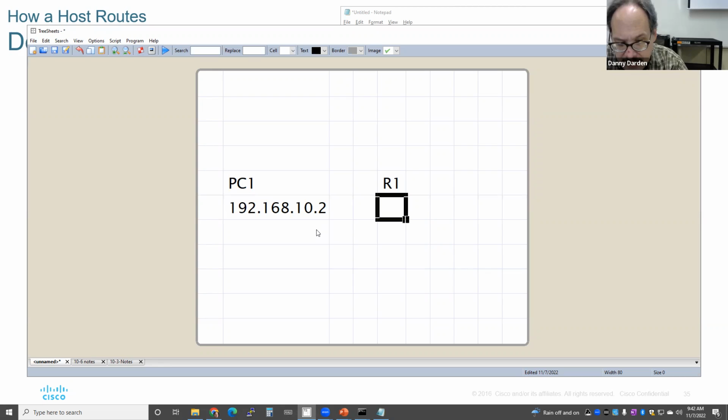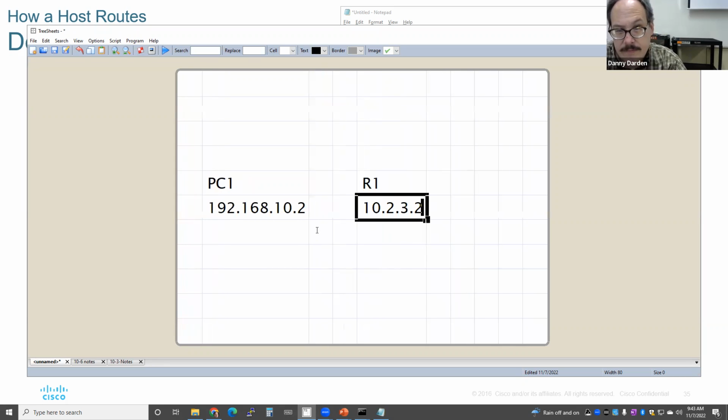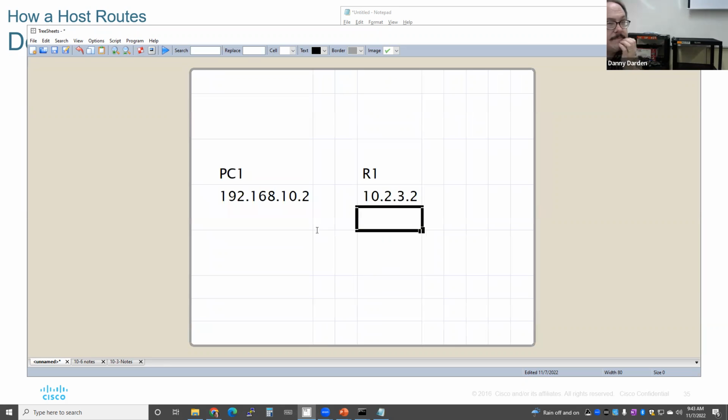And I'm going to say that the IP address I'm going to put on that router's interface is 10.2.3.2. Okay. And I just did whatever I wanted. Some days it just feels good to do that. The Monday, why not? We'll just do whatever we want.